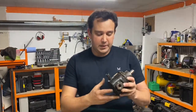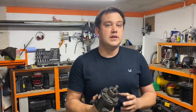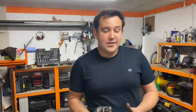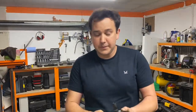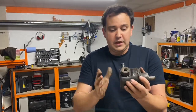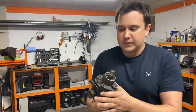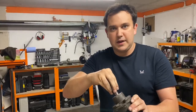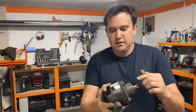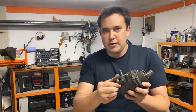Let's talk about the power steering pump — some of the issues you can have with it and how it actually works, because if you understand how it works you'll understand what issues you can have, what you can do to help prevent those issues, and generally what is actually going wrong if it is going wrong. When it comes off the car it will look like this. There'll be a bearing in here in the centre and a plate on the front, which is a mounting plate and pulley. This here is your low-pressure inlet that comes from your power steering pump reservoir, and this one here is your high-pressure outlet.